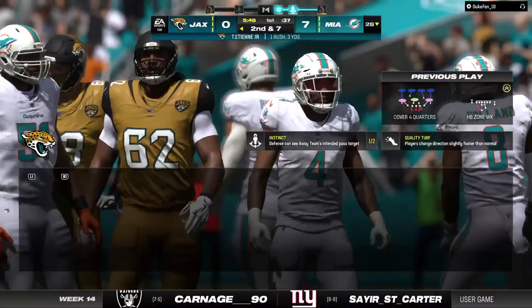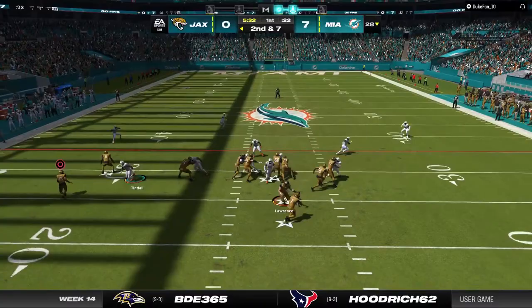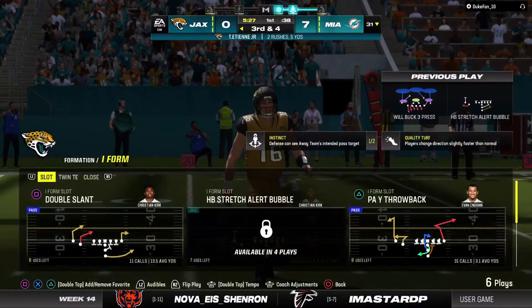This defense for the Dolphins, they were terrific last week in the win over Denver. I have to admit, I was extremely impressed by what I saw on tape because they stayed in the face of the quarterback the entire game, ended up getting 4 sacks total, and made it difficult for him to step up and find receivers downfield. Also made it hard for him to escape the pocket and run.